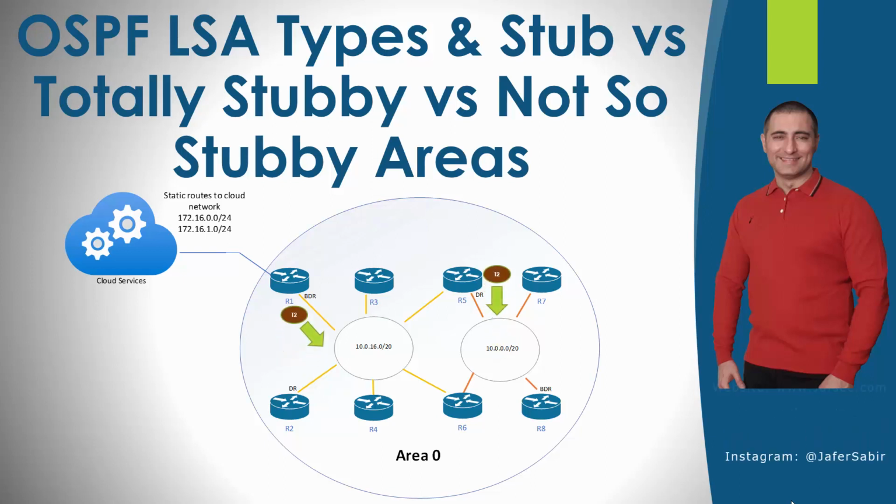OSPF is a link state routing protocol because the routers use OSPF to share information with each other about the state of their links. All routers start sharing information they have about the networks they are connected to, the cost of the interfaces, they find out about any networks that have gone down, any new networks that have appeared within the OSPF domain, and so on.